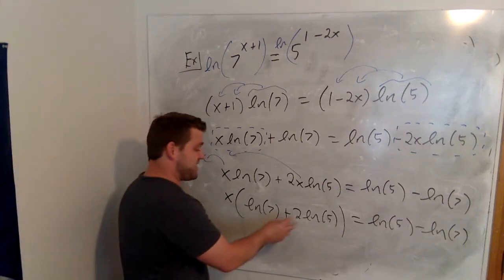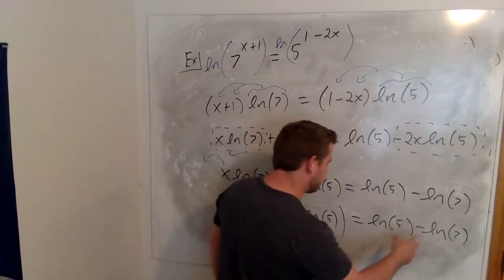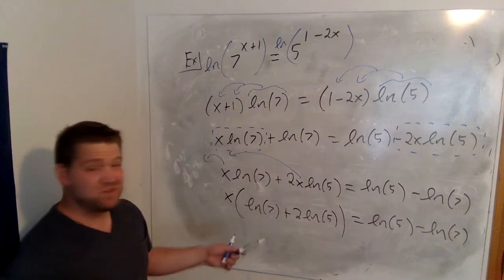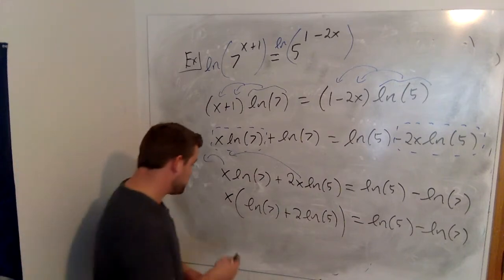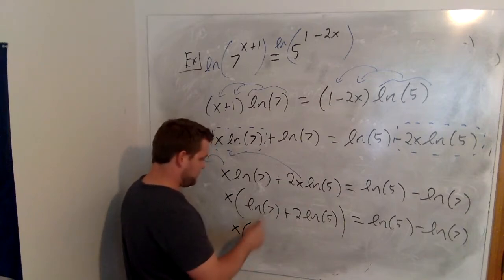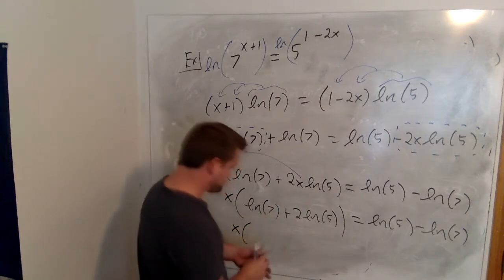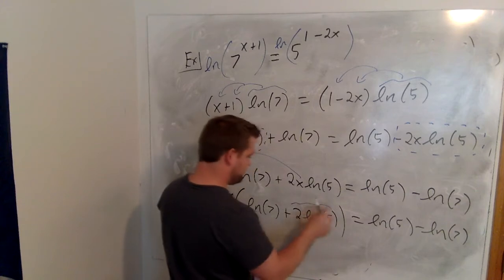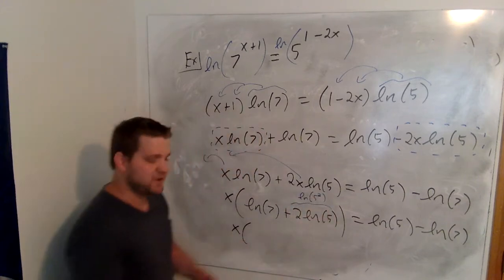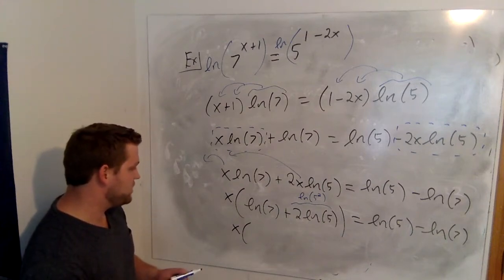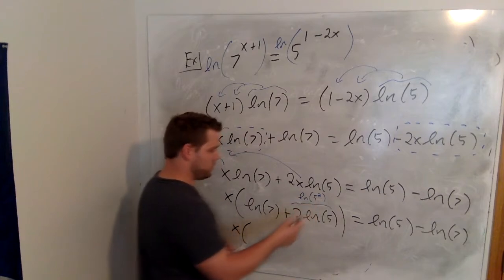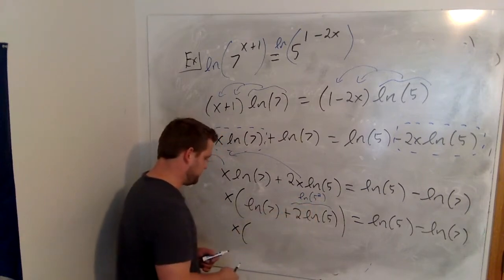I have all these natural log pieces together that are being added, subtracted, multiplied by numbers. You can use log rules to clean this up. So I'm going to choose to do that just to make it look nicer. So this is natural log of 7. What is this right here? This is the same thing as the natural log of 5 squared. I hope you believe. I'm going to take the natural log of 7 plus the natural log of 5 squared, where the log rule allows us to multiply those together.